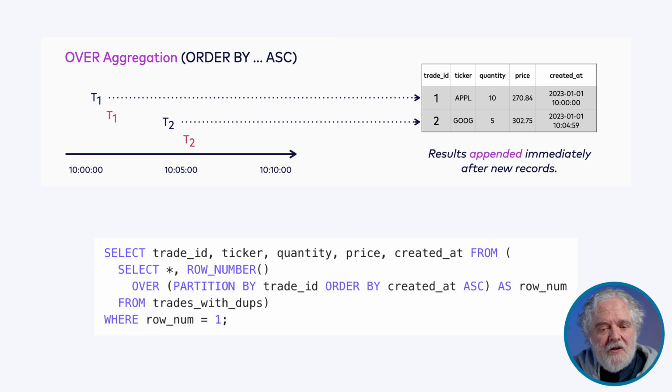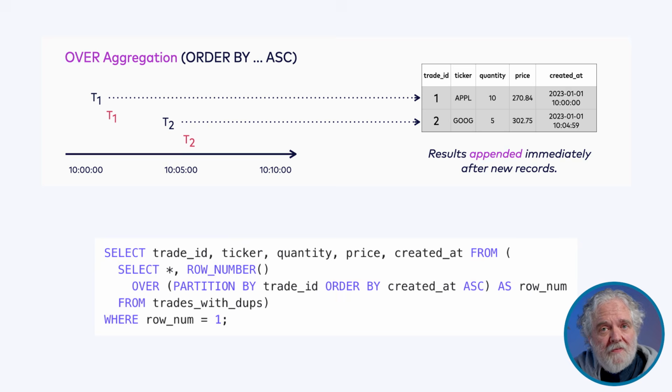And what we're doing here is we're partitioning the stream based on the unique identifier. So conceptually, we have a different stream for each unique trade. We're gathering together all of those unique trades, probably only one, but if there are duplicates, there's 2 or 3 or more. And we're specifying how to pick the one we want. In this case, we want to think of them being sorted in ascending order and take the first one. And any subsequent ones, we just drop.